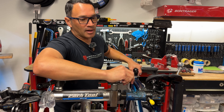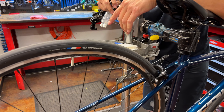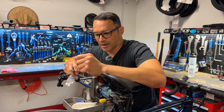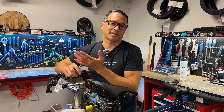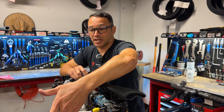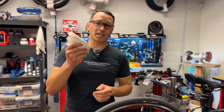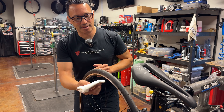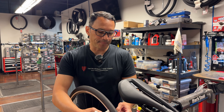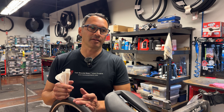The next thing we're going to talk about is brake squeal. This is an aluminum machined rim. If you have painted rims, you're probably going to have squeal and it'll be difficult to get it out. Lifestyle bikes, fixie bikes, single speed, city bikes — they have painted rims for looks, but it really is not a great braking surface. What you really want is a machined aluminum braking surface. Use a little bit of 90% isopropyl alcohol and a clean rag — just cleaning off the rim will get a lot of stuff off. Then also inspect the pads themselves: look for any metal embedded in there, which you can pick out. If they look glazy, just get a file — a cheap wood file or metal file — and file it down to a new surface. Sandpaper, like 80 or 100 grit, works great as well.